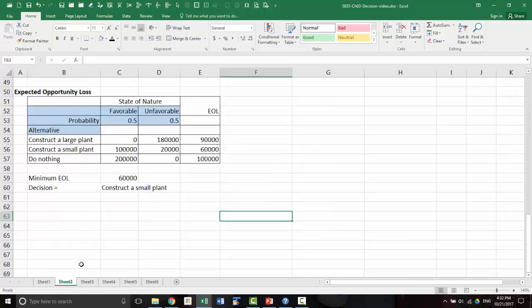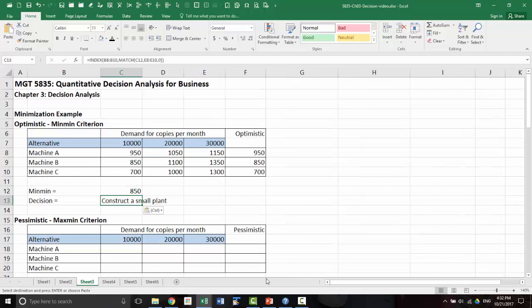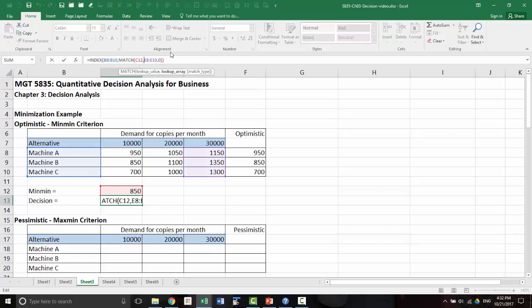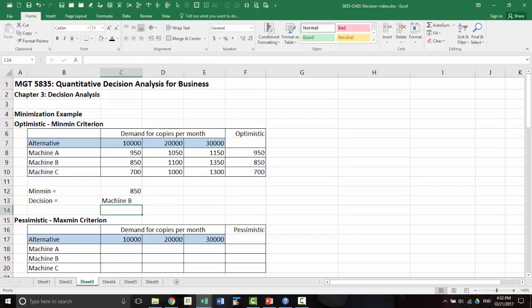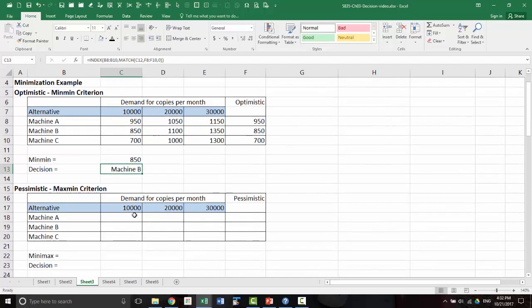All right. So I'm going to copy the decision formula from before. Okay. Well, it's because there are three states of nature. So E is not the lookup range for our match. So change that, then it'll be all right. Okay, and let's align it to the right. Okay, next is pessimistic. Now let's populate the costs here.